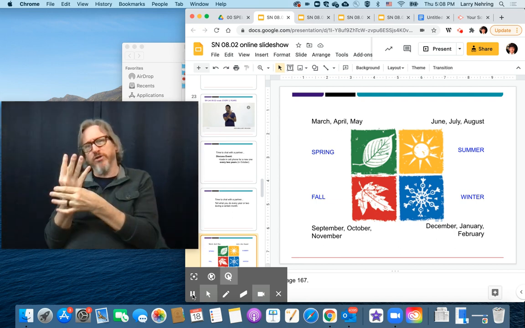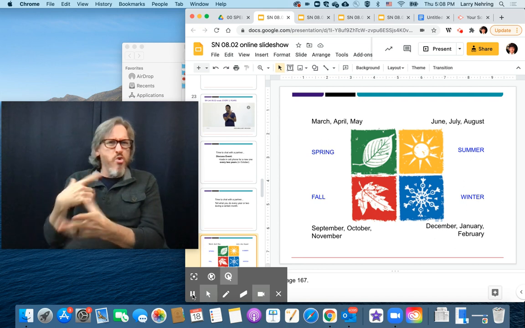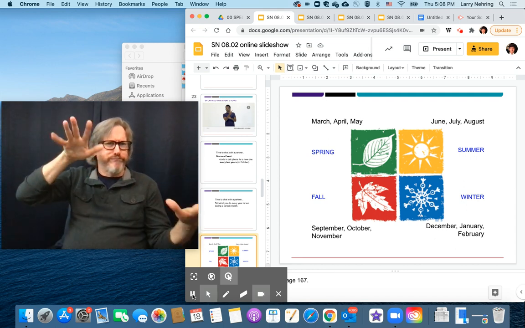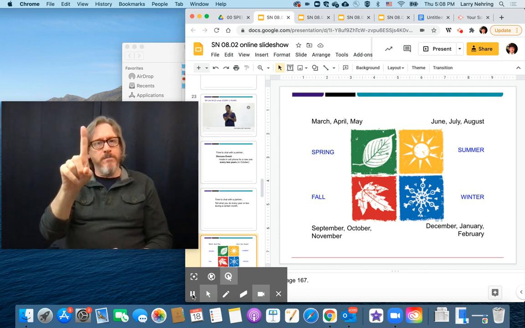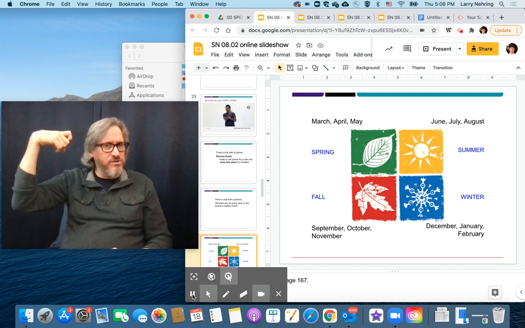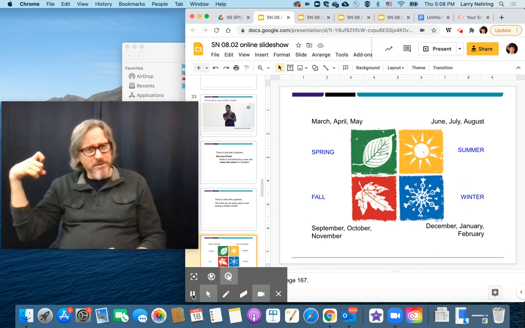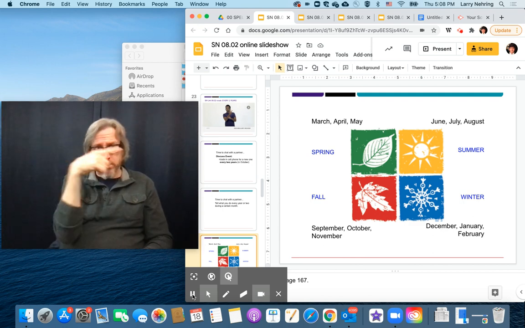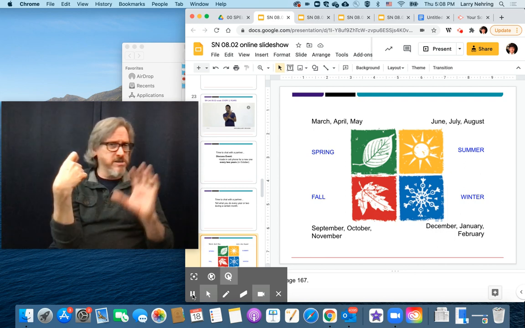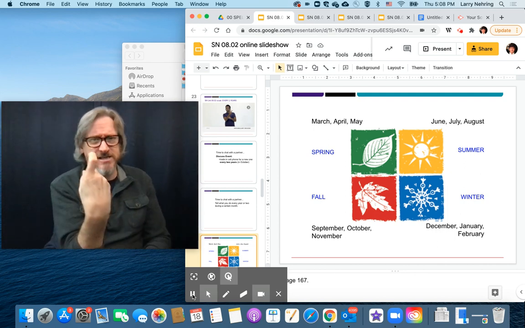Now the seasons. So spring, there's a leaf, it's a plant growing. So this is the sign for spring. Summer, you're taking your index finger and you're wiping off sweat. You're going to bend it, because remember, this is the color black. Summer. Black and summer. Slight difference. Almost the only thing that changes is the hand shape.